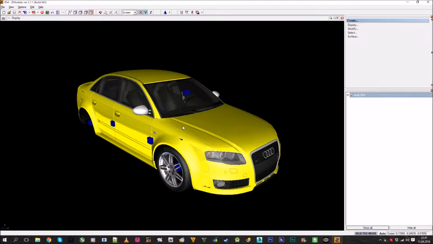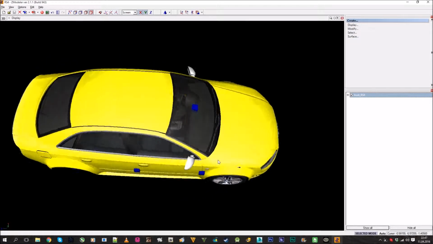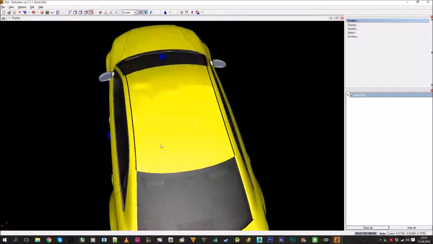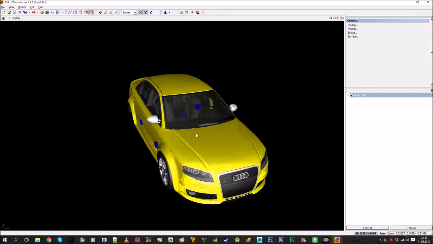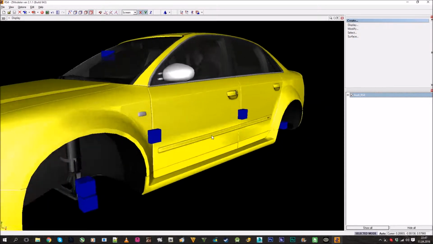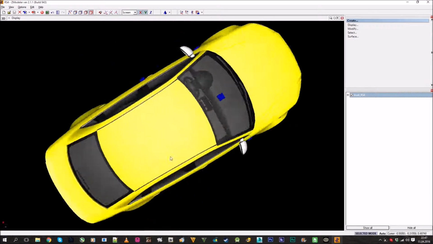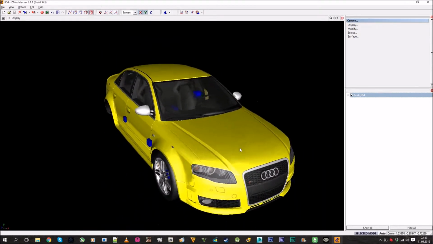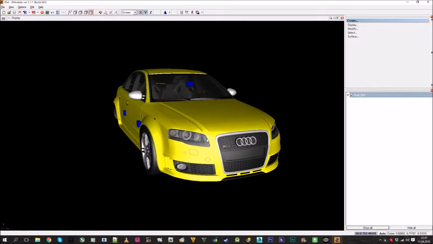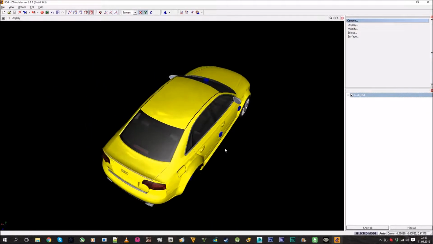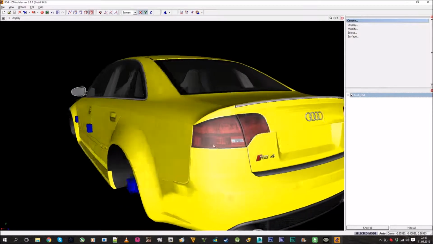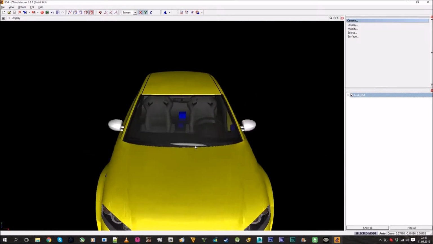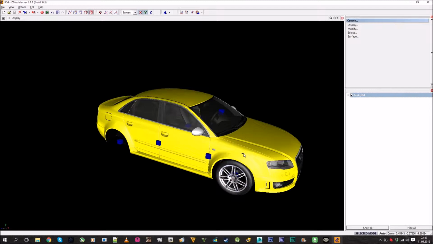I'm Mikey07 and you are watching the ZModeler2 tutorial series where I convert the Audi RS4 from Need for Speed Pro Street to GTA San Andreas. Check previous episodes if you want to see how we got this far. In this episode I want to finish up the last small details before I actually export it to the game and try it out. So first off, let's see what we can do.